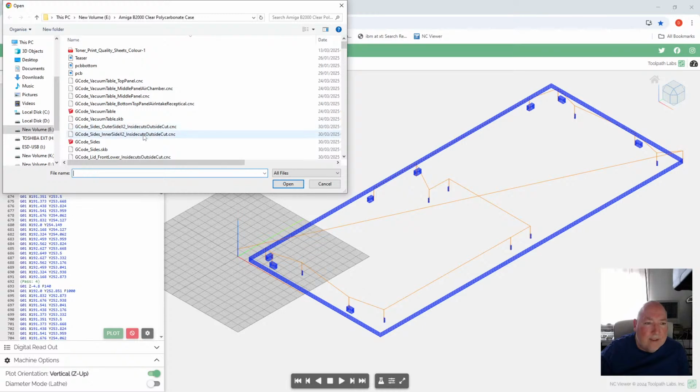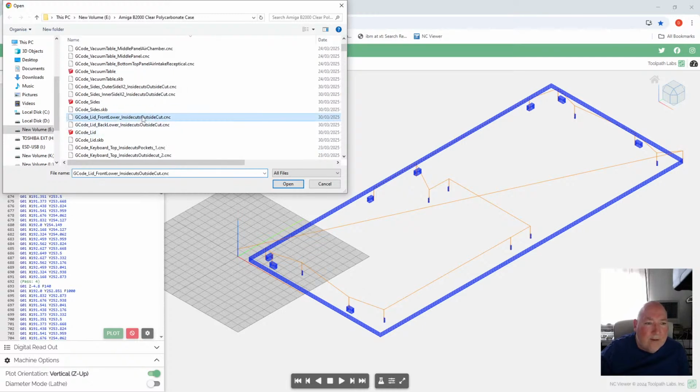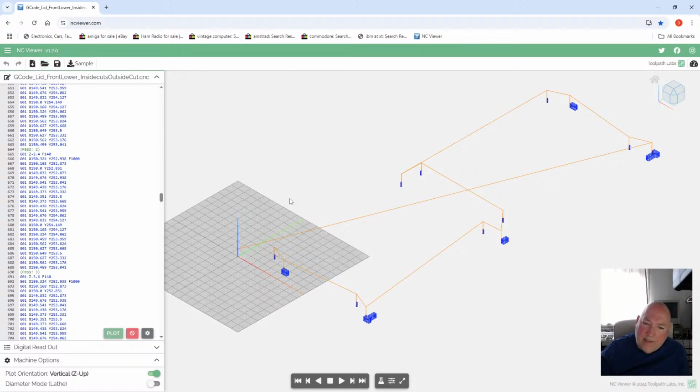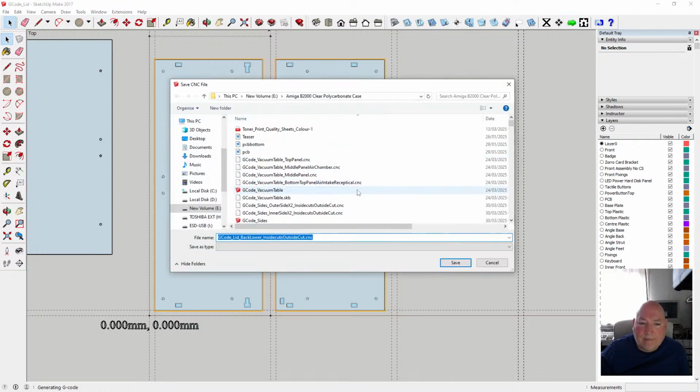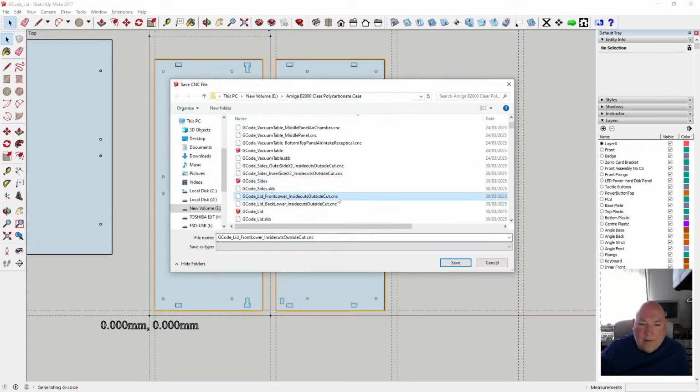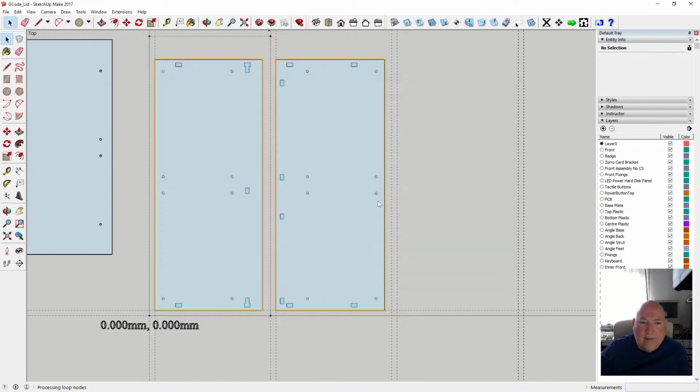It needs to be front lower. Ah, we need to recreate that. Need to put that back there. And output that one. Front lower. Need to overwrite that to include the cutting out.